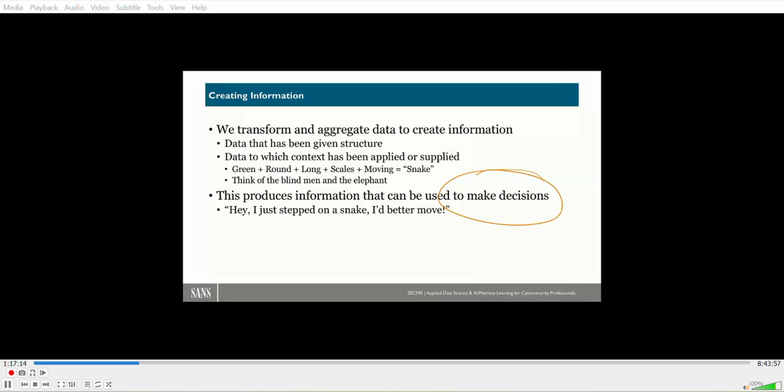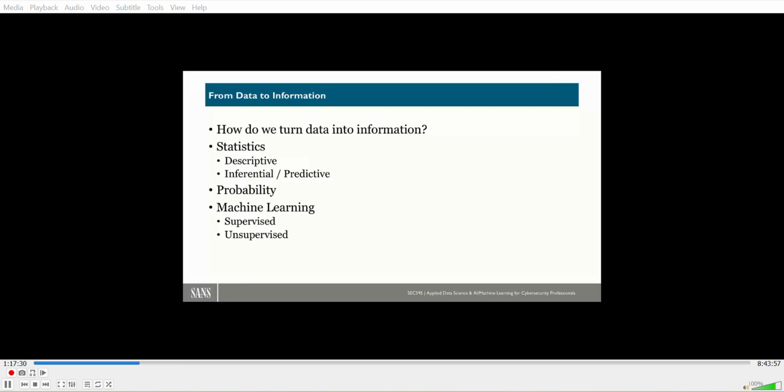That's great. But when I'm trying to do something with a computer system, I need to view that data and assemble that data in a way as to generate information that can ultimately be used to make decisions. And that is the goal of data science, to take data, manipulate it into context and structure that produces information, and to then use that information to drive decisions in the business. How do we do that?